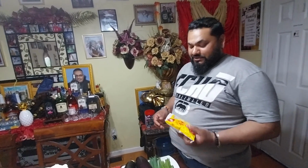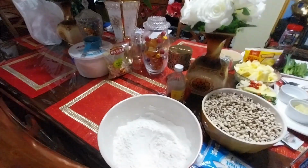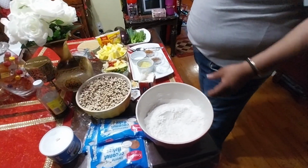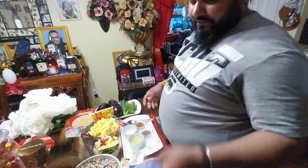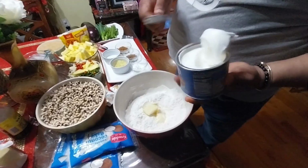And I have another special dish coming up. I'm gonna show you guys that in the end. There's a special menu someone requested, and I'm gonna do that in the end. I got my flour here, so in the meantime, I'm gonna start preparing my flour. And I'm gonna let it set a little bit in the fridge so it can be nice and crispy for the blackeye and the pinetart. For the salara, I'm gonna do a different mixture of the flour. So see you guys when I start to do the mixture.